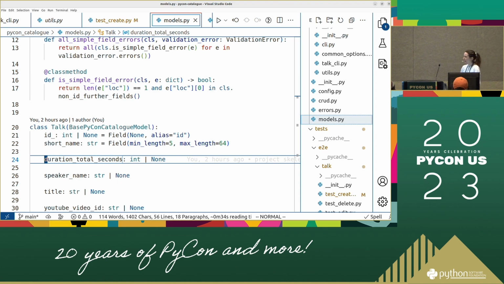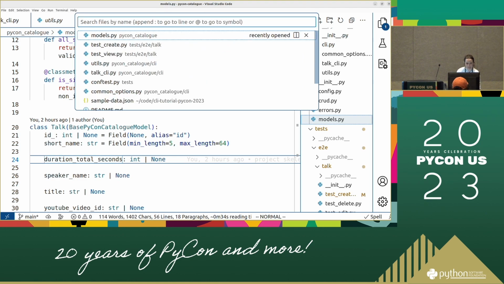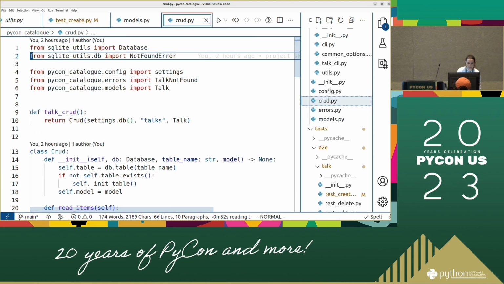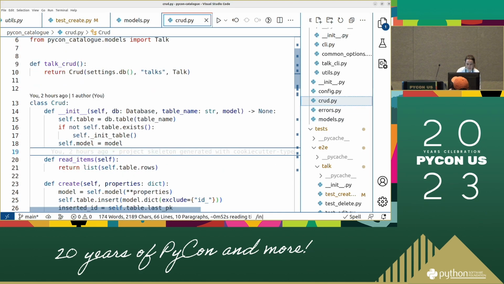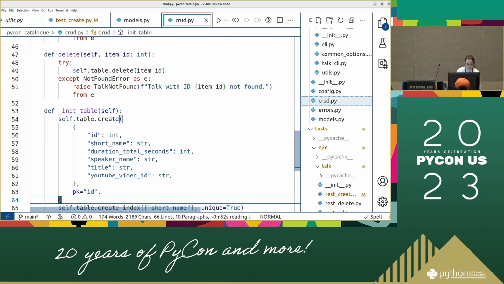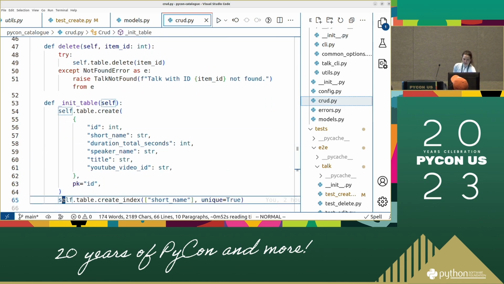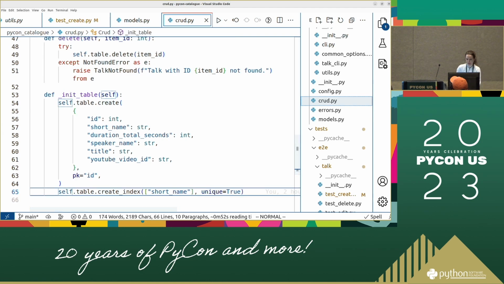And where is it configured that we can't create a talk with an already existing short name? Sorry? Yes, exactly. There we have this function to initialize the database, and here we also create a unique index for the short name, which leads me to our next topic, this short name.